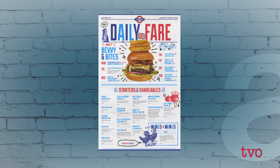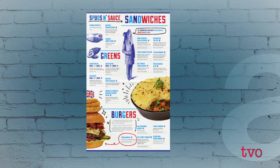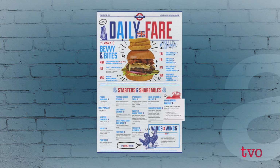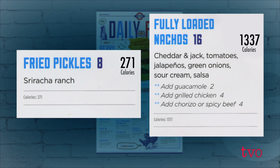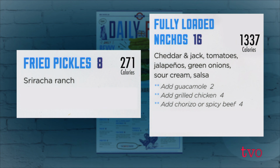They post calorie information, and they're going to need to update the menu's font size. That's the big change they're going to make, because right now they've got the prices, and that's what's going to happen in the future. You're going to see the caloric intake in the same font size as the prices. And this theoretically gives people information they need in order to make better choices when they order. But let's find out if that actually happens.